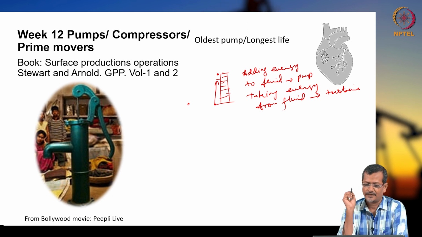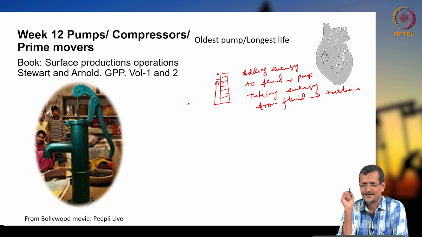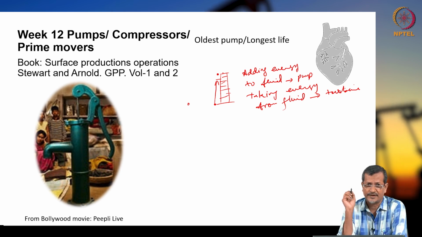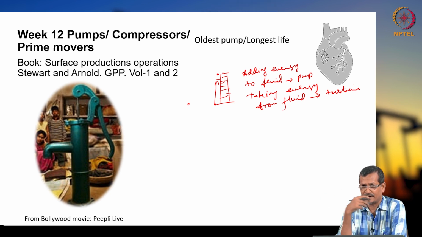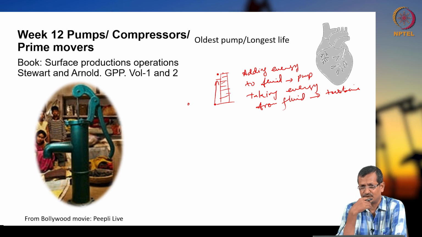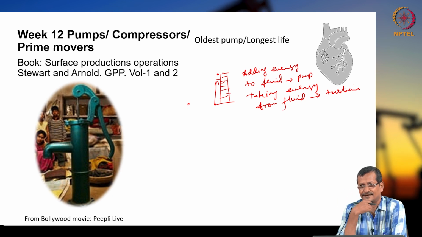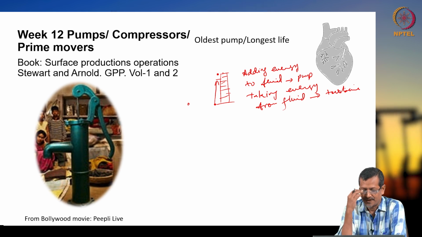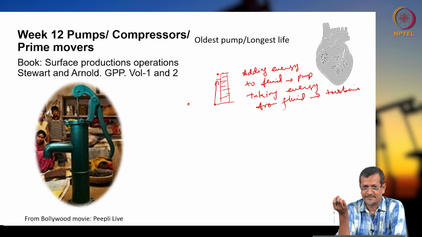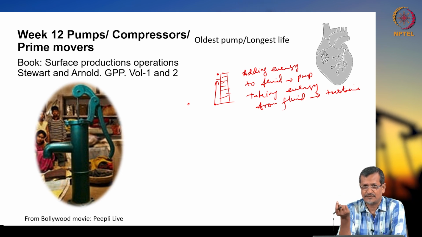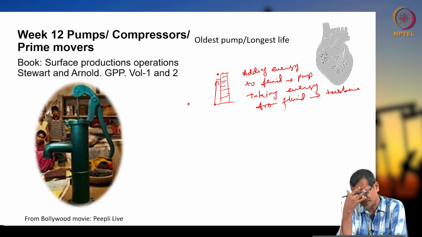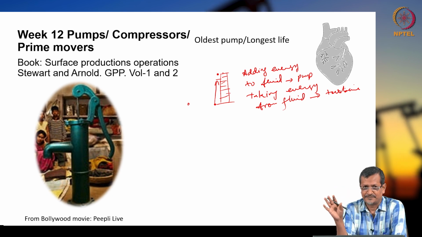And every time I give one example: the oldest pump, which works more than 80 years, 90 years, 120 years. If you read the book Ikigai, about how to lead a good and happy life, the people in Japan will be living more than 120 years also. Their heart is running 120 years. So this is the oldest pump and it is running more than 120 years. This is the oldest God-made pump, delivering blood. If it stops for a moment, 1 minute, 2 minutes, you are gone. So this is the oldest type of pump. It is a reciprocating pump actually.